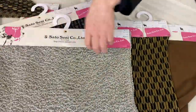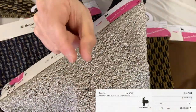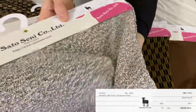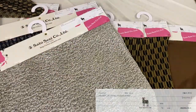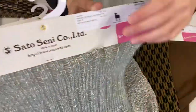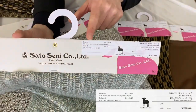And basically speaking, Cassette is very dry because we cut the metallic tape in this width, so it's quite hard if you compare with the other yarn. So that's why we'd like to recommend you mix it with something else. This one would be a good solution to bring out the good point of the Cassette. So this one is a combination between Cassette and Reine II mohair silk.